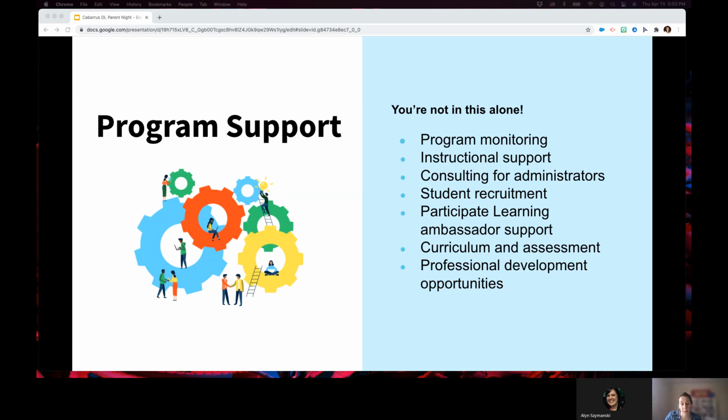We also have a curriculum and assessment. We were talking a little bit earlier about the Apple proficiency, language proficiency test. We do talk to our teachers and administrators about that data and how the students should be expected to perform, and we also provide that curriculum and those interventions if needed to the teachers. We give those tools to the teachers. And we have professional development opportunities for the teachers as well in a platform that we have where they can take courses and continue their learning with peers across North Carolina.